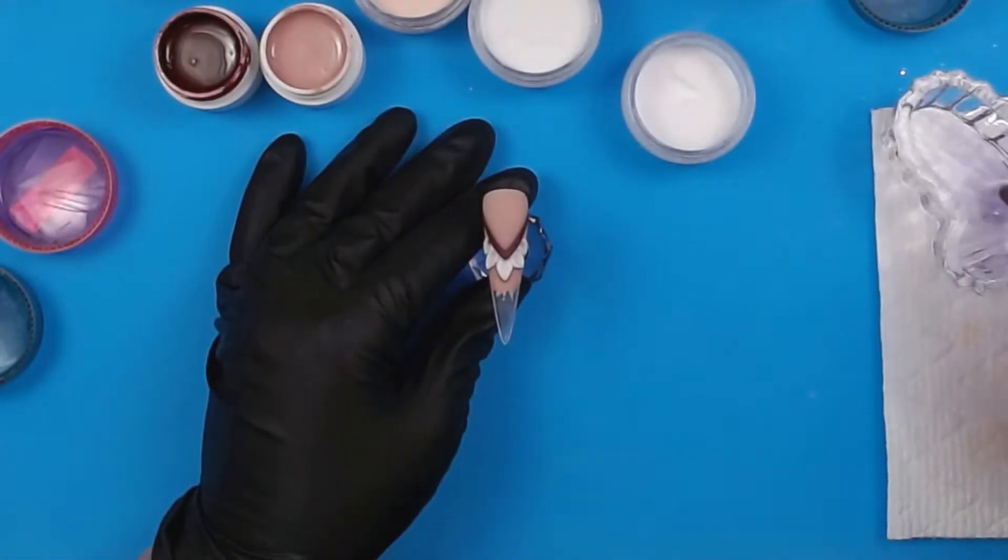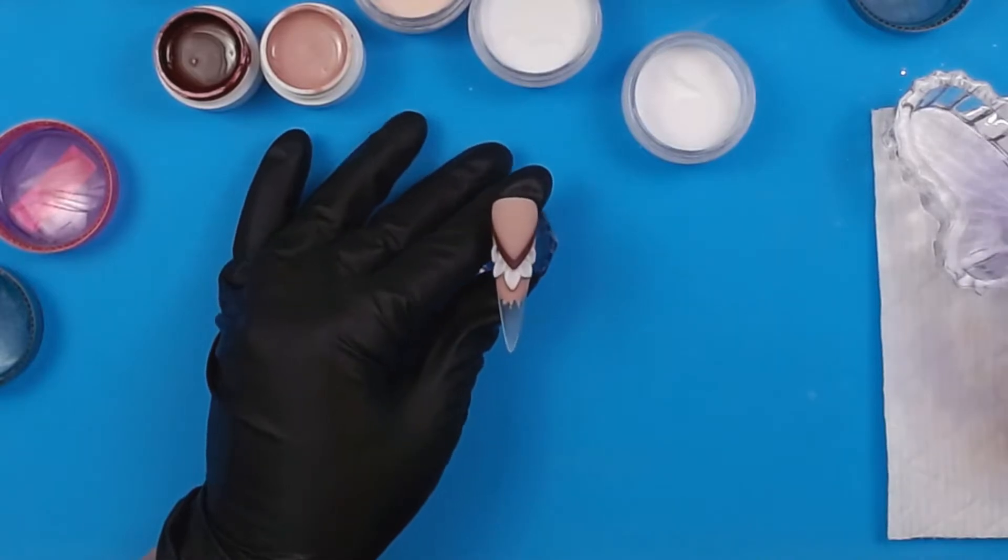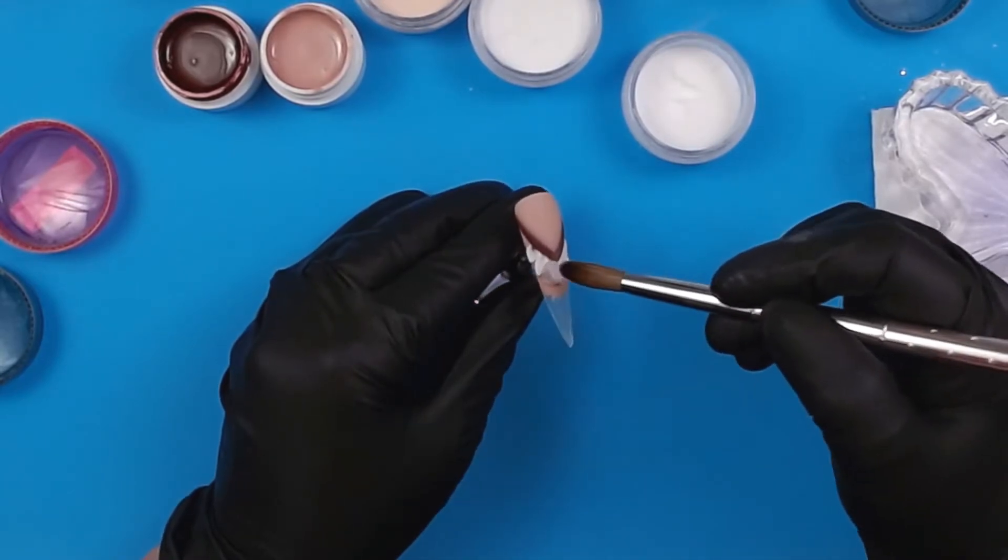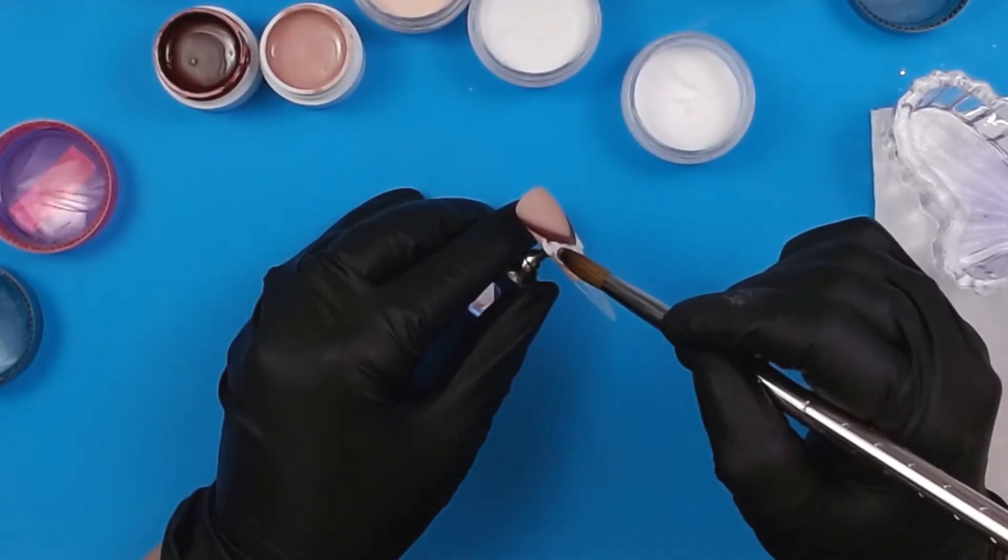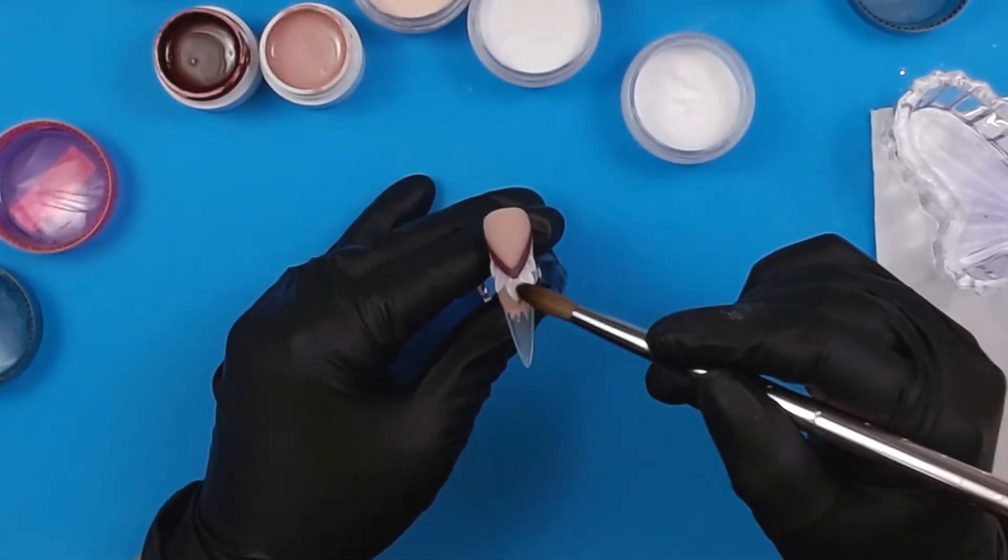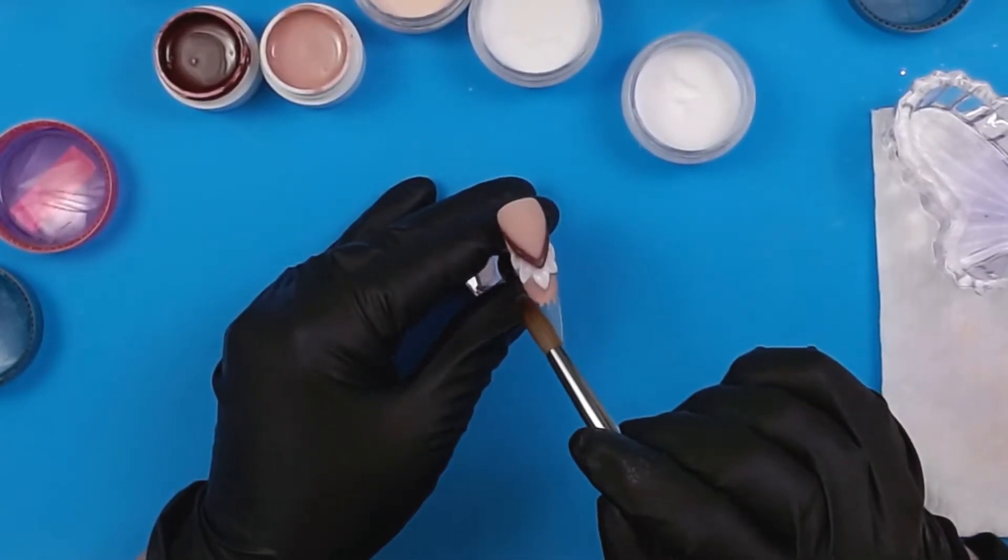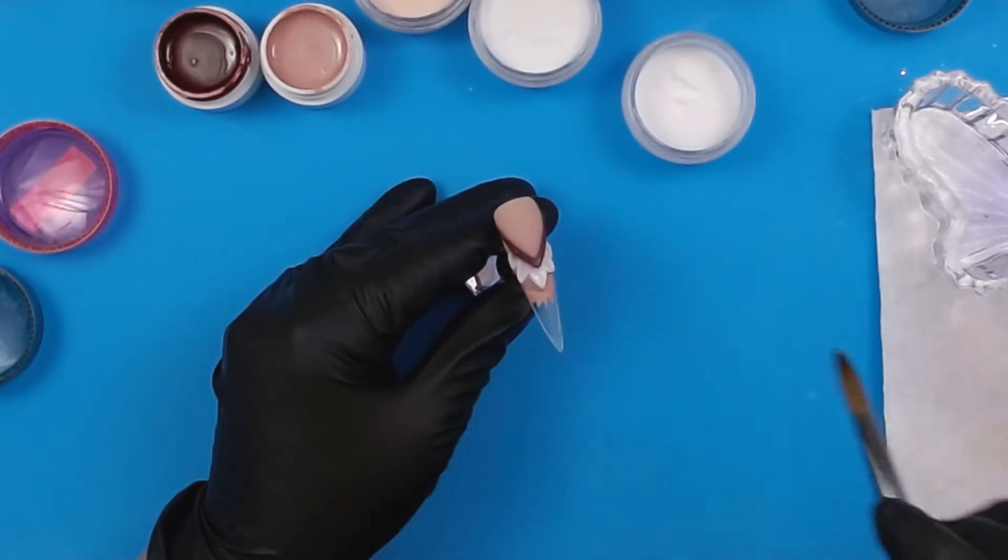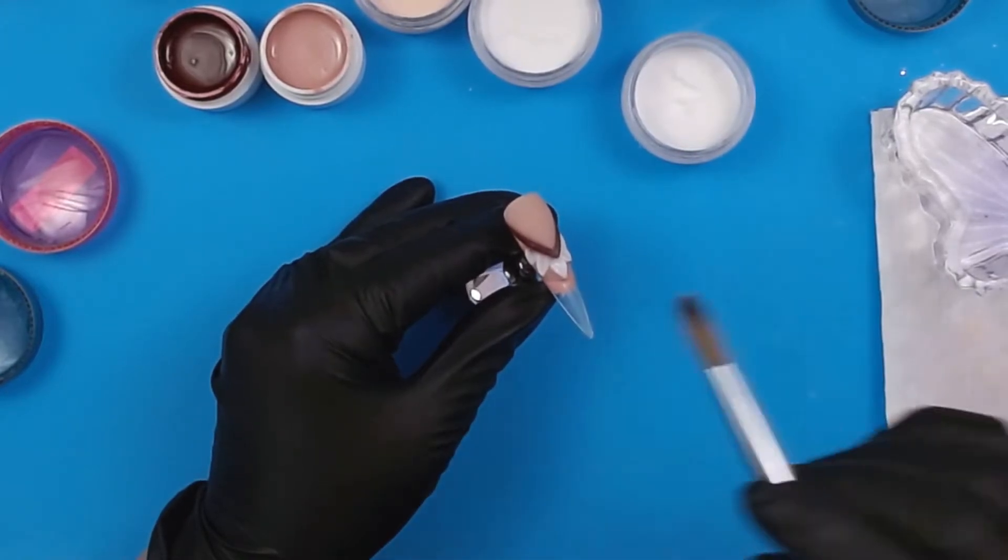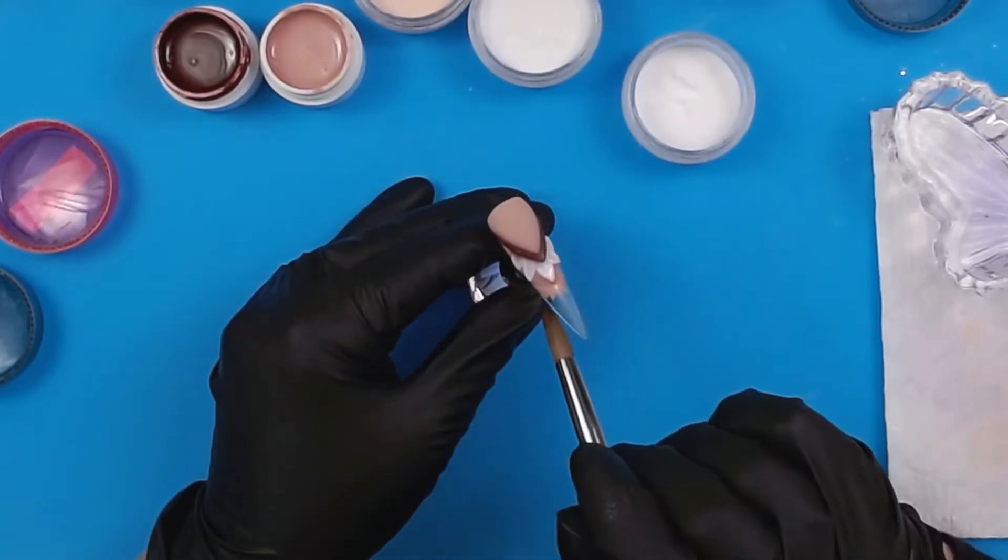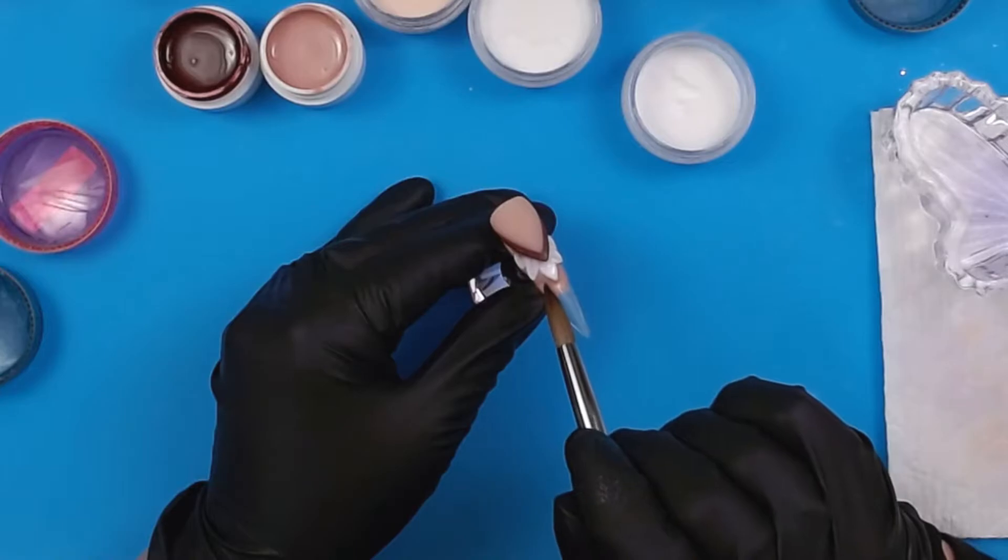I'm going to apply the Mia Secret Clear, also one of my favorites because it's very clear and easy to work with. I put it on really wet at first to get it in the cracks and crevices of the flower so I don't have a lot of bubbles. I actually ended up with a bubble on one of the petals but you can't really see it. You can just pop it before the acrylic cures. I'm outlining the flower petals with this clear and I can't really file in these small areas, but I'll do what I can.